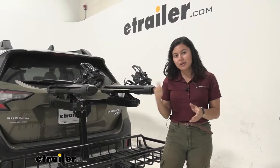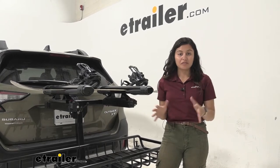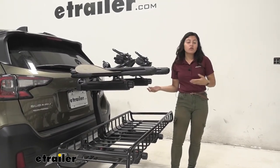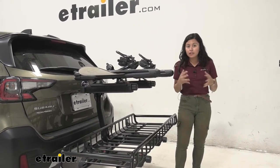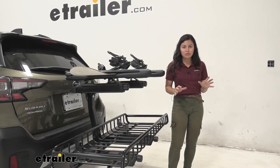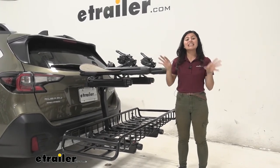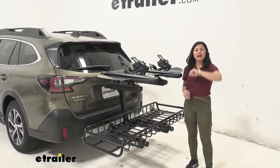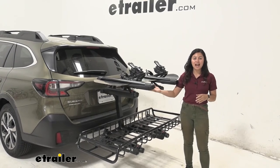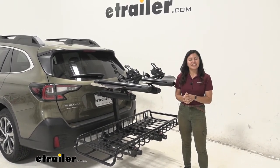My personal thoughts about the Yakima XO System on our Subaru Outback: the Outback is probably one of the most popular vehicles for people that like to go out on adventures, and the XO System is designed to make that happen. You can mix and match different accessories — whether during ski season or when you want to take your bike, you can switch it out and still use the same system. Check out the different combinations because some pair really well together for those adventures. Hopefully this video helped you figure out the right fit for your vehicle. That was a look at the Yakima XO System on our 2021 Subaru Outback, featuring the swing base, the top shelf, the Gear Warrior, the Snowbank ski and snowboard carrier, and the Double Up two-bike platform rack here at eTrailer.com.